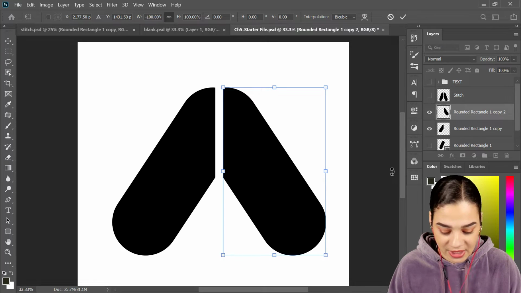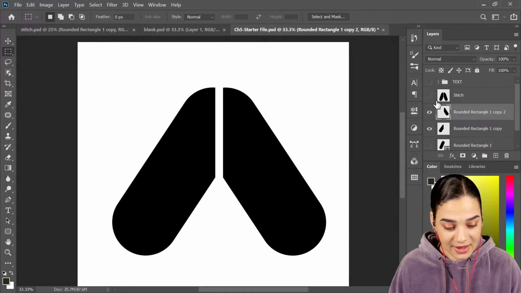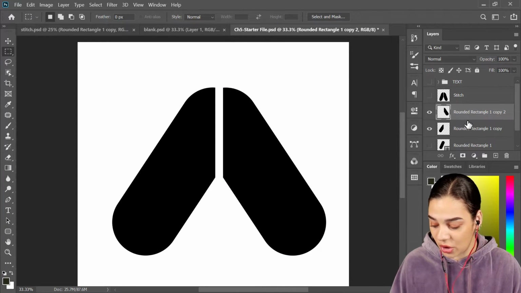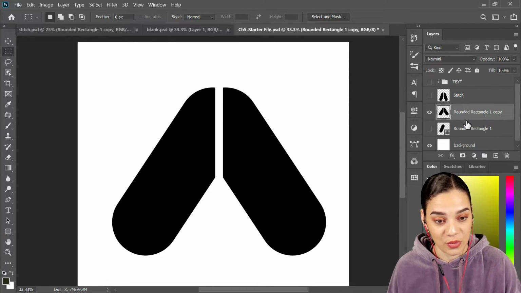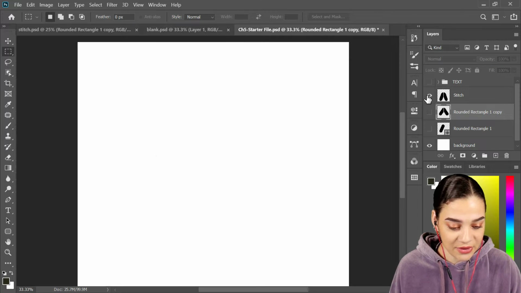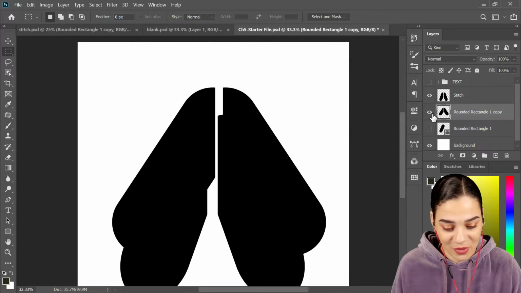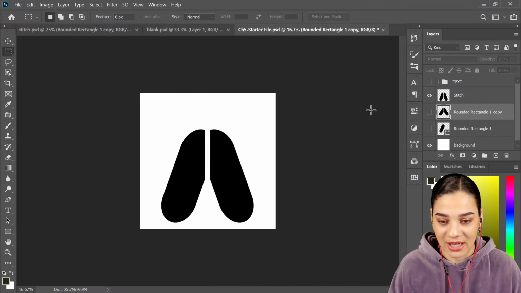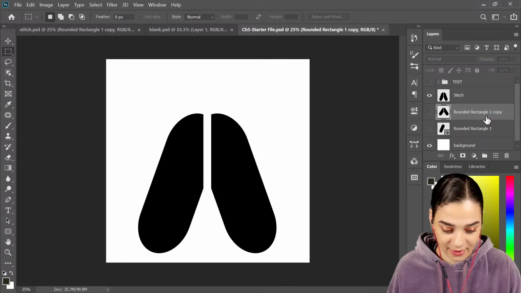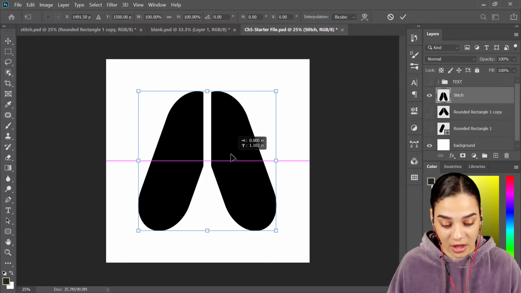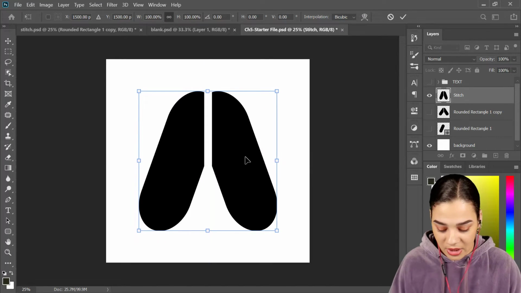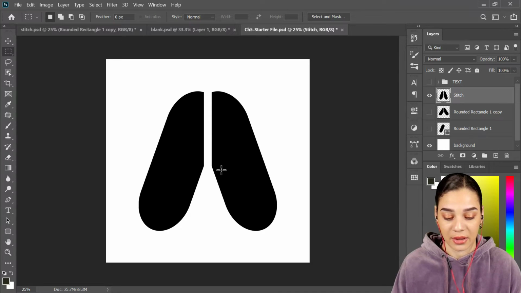It's not 100% like the very first stitch that we made. The other one, if I merge this down by pressing Control E to merge that layer down to the next layer, you can see the difference between the previous one and the first one, but that's okay. It's up to you what you want your stitch to look like. But I'm going to go ahead and maybe use the one that's in the starter file just so that ours look cohesive. And what I'm going to do is I'm going to drag this into the center here.